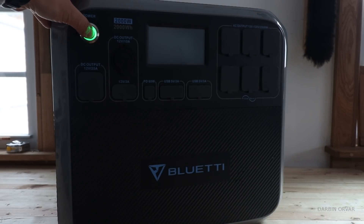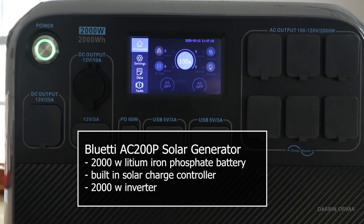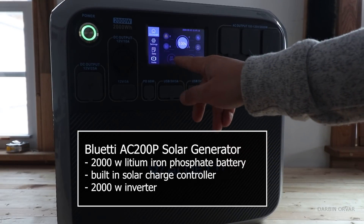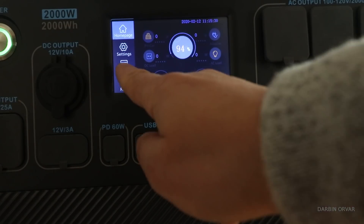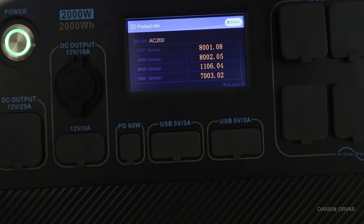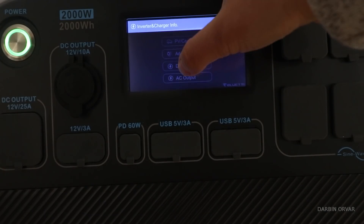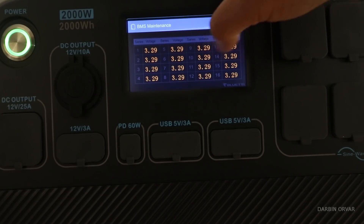To test out the system I'm going to use a Blue Eddy solar generator. It's a 2,000 watt unit with lithium iron phosphate batteries. It has a solar charge controller built in as well as a 2,000 watt inverter. It can handle up to 700 watts of solar, but you can also at the same time plug in 400 watts of shore power, meaning you could bring in 1,100 watts during ideal circumstances and charge up this unit in 2 hours.